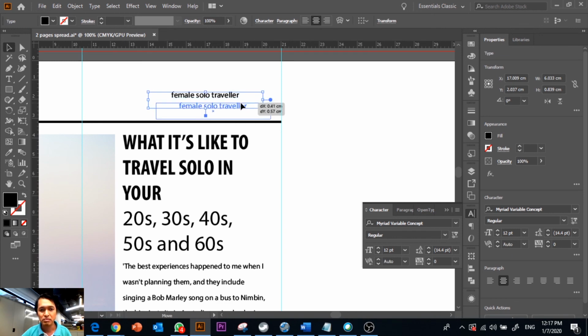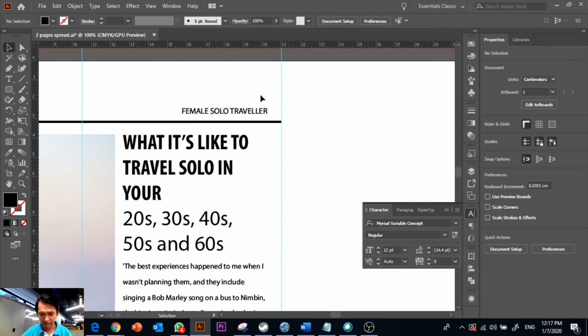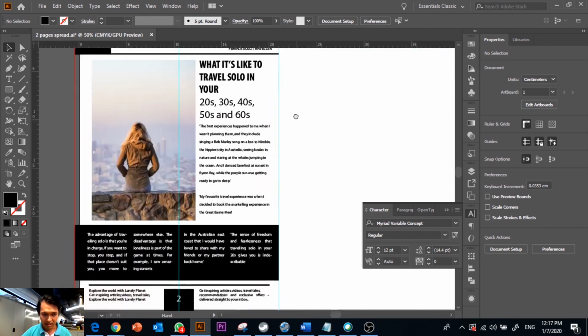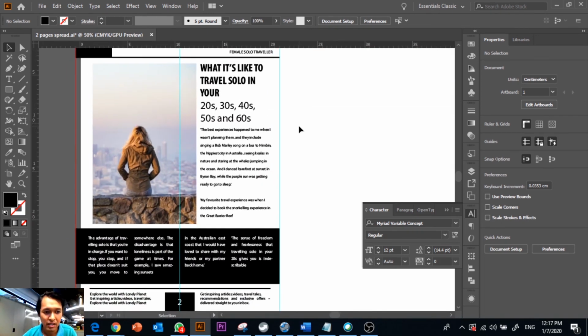We're going to put this over here, and then make it capital letters. Place it nicely using right aligned. So you can place your header there. There you go, that's how you make a layout using Adobe Illustrator.